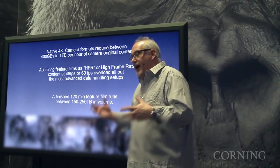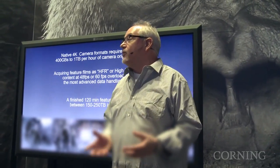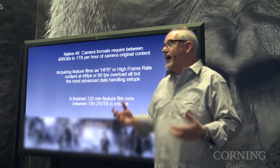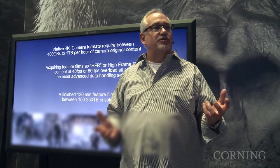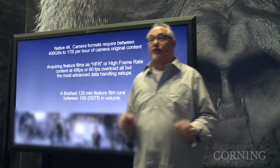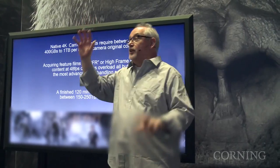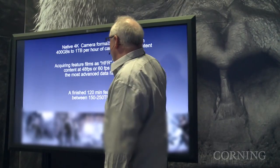Now we're talking about not just 4K but high frame rate — doubling or tripling the amount of frames used in a motion picture. So you've got a larger frame size and multiple frames to add on to. A project like The Hobbit: The Desolation of Smaug — 327 gigabytes for the final file in 3D HFR. That's the final finished file, not the two petabytes of data they did for rough work. And all of that can be moved over Thunderbolt.